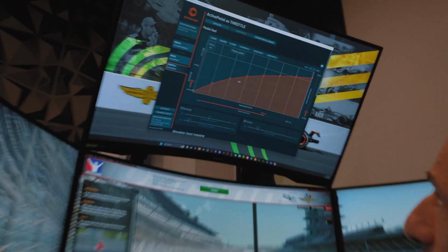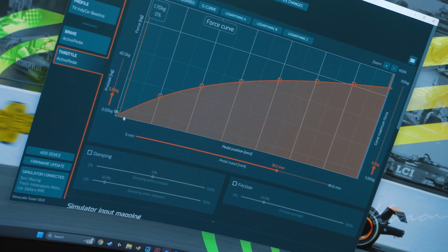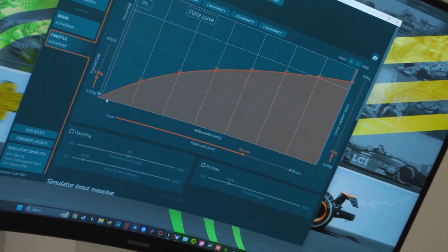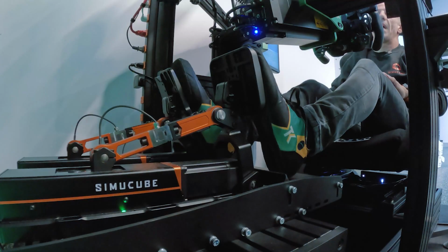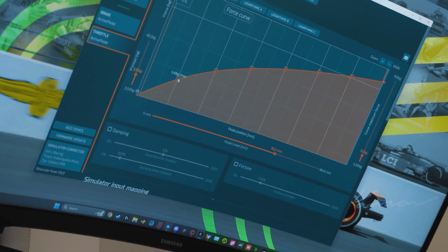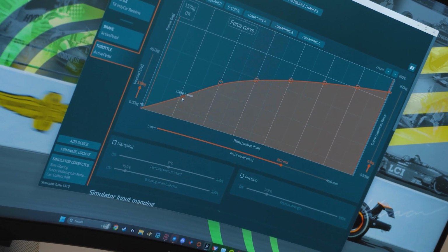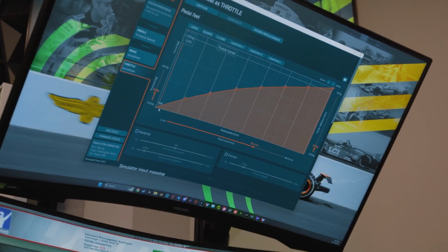Throttle, I will not change the throttle. I think the throttle is more of a preference. It's just a throttle pedal. So basically, as long as I'm happy with the spring, the way that it comes on, really, I actually would prefer more of a linear, which I'm going to do.